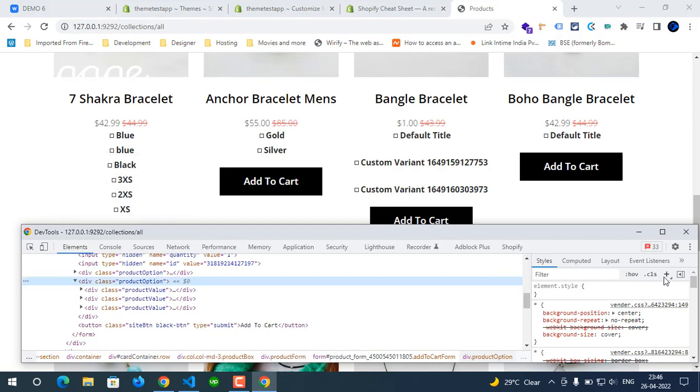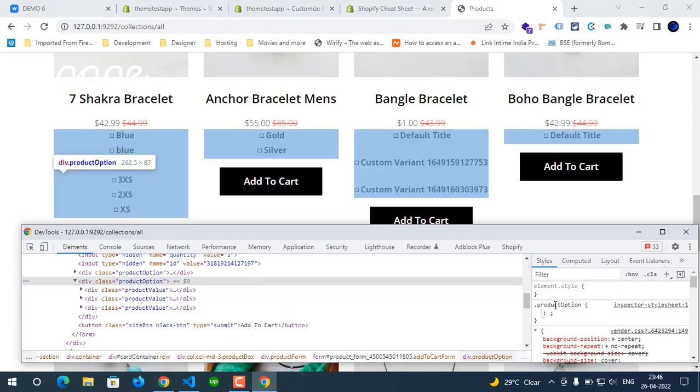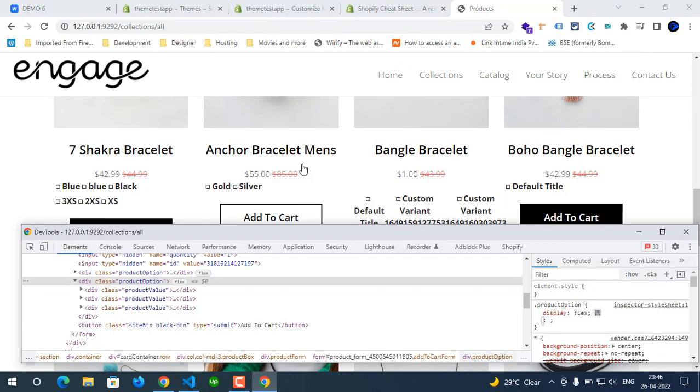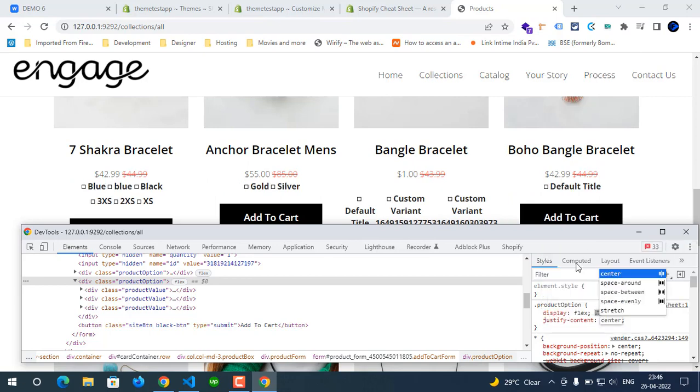I'm going to add style here. Let's say display flex, and justify content center.